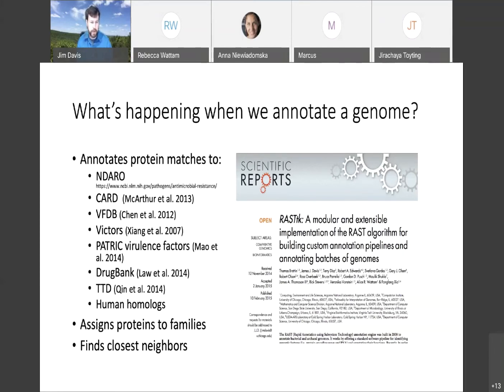VFDB, Victors, and PATRIC, this is a special PATRIC collection for looking at virulence factors. DrugBank for drug targets, TTD for transporters, and then it also calls human homologs. And these are, I'll show you where these are on the website in a moment. Then it assigns the proteins to protein families, and it finds close neighbors for similarity lookups.